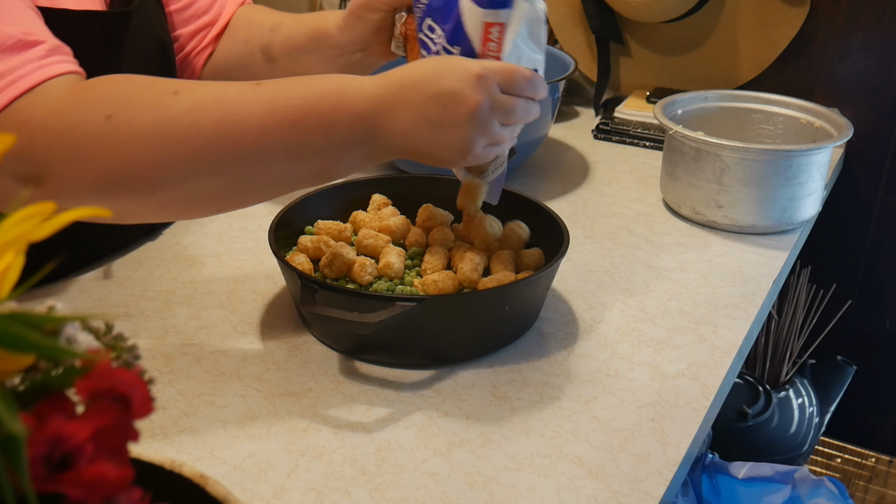I think by far this is the best cracked chicken casserole I've ever made. Take a look at that. Yum, yum. I can't wait till Chevy Man gets home.